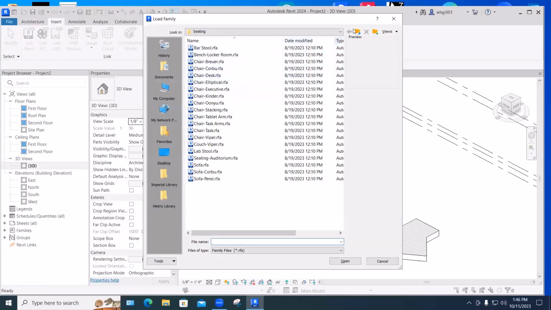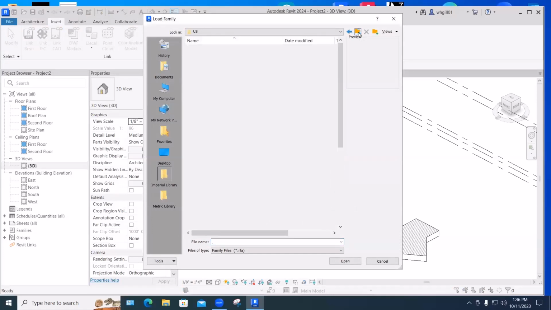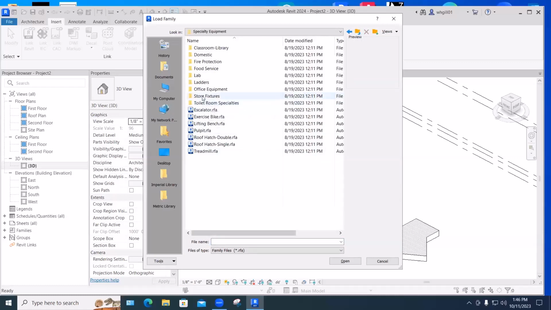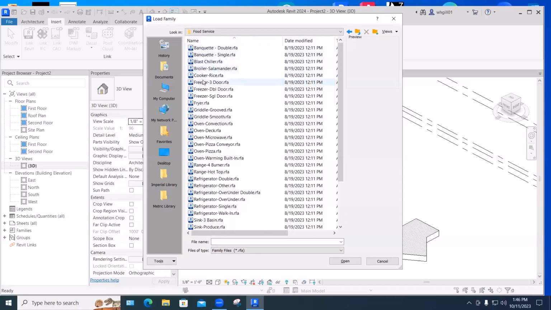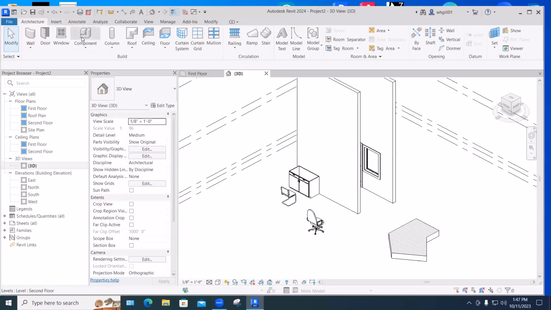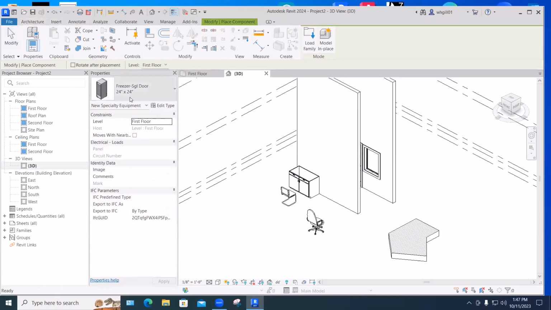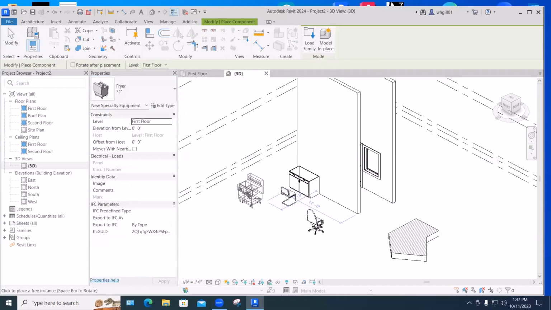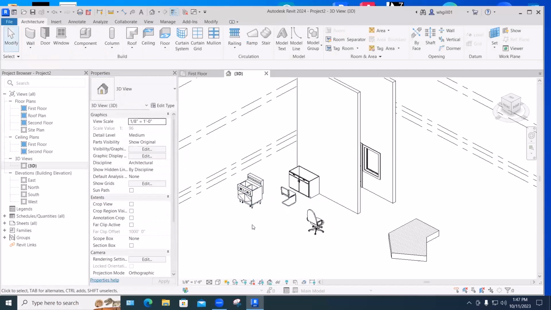and pick a number of, let's go to casework or specialty equipment. We have kitchen, food service, and I can use Control-Click to grab several of these and insert them all at once into my drawing, into the project. They're not yet here in the model, but then when I go to Architecture, Component, Place a Component, they're here, and I can go get that fryer and put it in place. So you can either load them singly, or you can bulk load them.